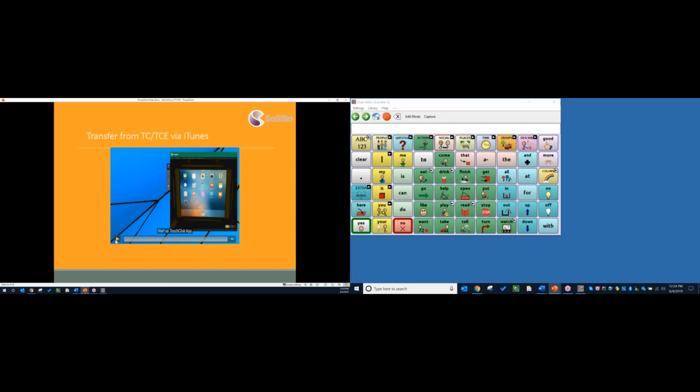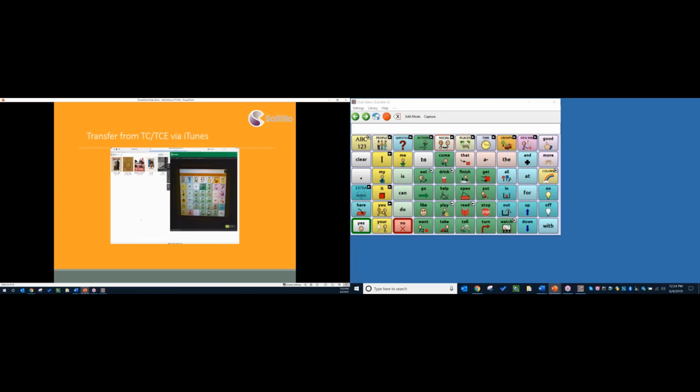I'm going to talk through this video. So first you're going to want to launch the TouchChat app on your iPad and launch iTunes on your computer. Using a USB cable, connect the iPad to your computer, the cable that came with it. And once you've done this, you should see a small tablet icon appear in the menu bar right there. You're going to turn the iPad on, select vocabulary, choose new vocab, menu, and then you'll see import, export. You're going to export to iTunes. Select that vocabulary you want to export and tap save. Then the file begins to save to iTunes.